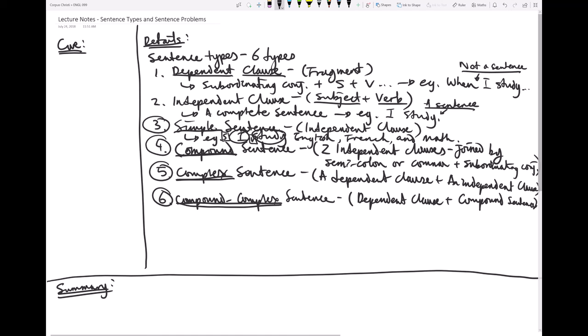Alright, let's look at the harder sentences now, starting with the compound sentence. I'm going to probably need more space here, so I'm going to use 4, 5, and 6. Now, the organization here in my notes is I probably should have left more space for 4, 5, and 6 because it is more complex and needs more detail. But whatever you do, make sure your notes are organized. So in my case, I make sure to use arrows to connect the examples to the definitions so I can still read it and understand it later after the lecture.